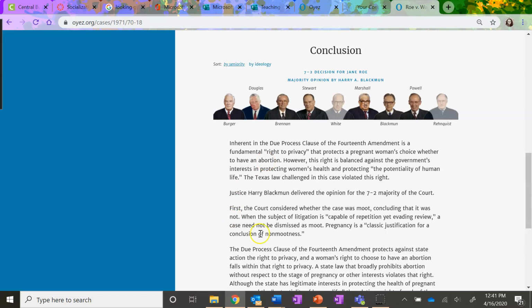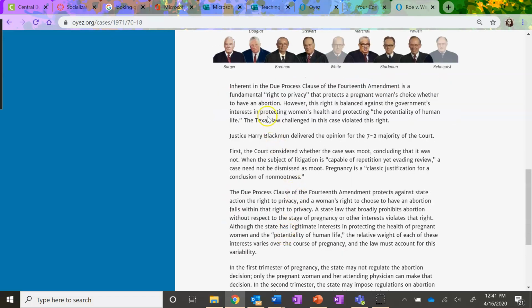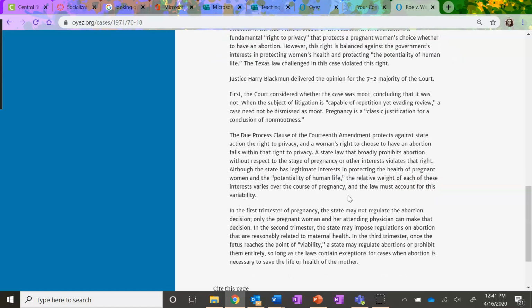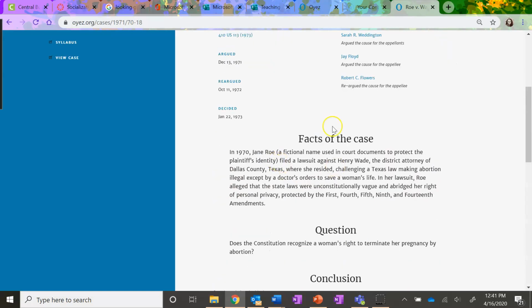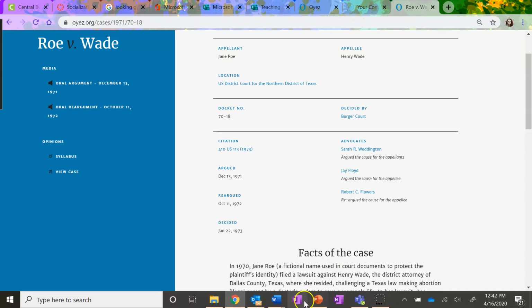And then down here it explains the reasoning, and it explains why they believe the case is going to favor Jane Roe and her ability to choose, how they interpret the Constitution to believe it's her right. And they talk about things like due process and the 14th Amendment, which is something that you addressed in the earlier PowerPoint screencasts. And they go through and give their reasoning. So this is the page you are going to use. They will have a page for every case that you have listed in the assignment.